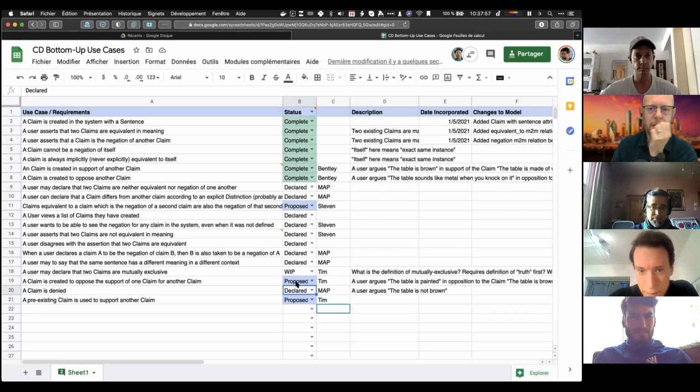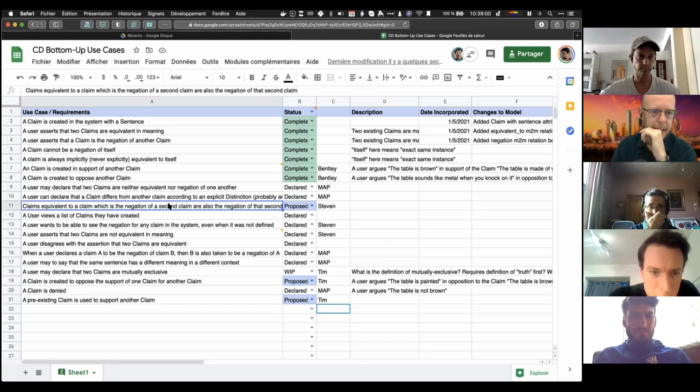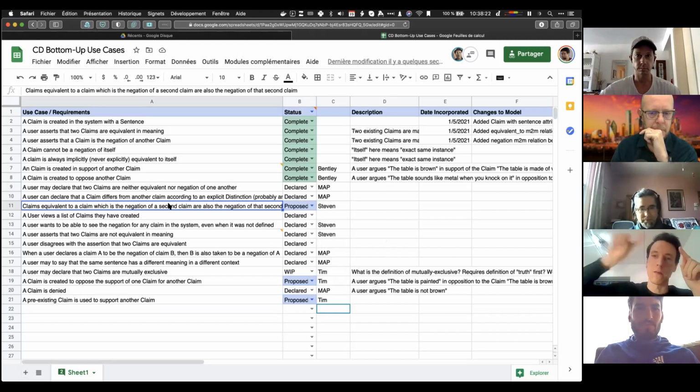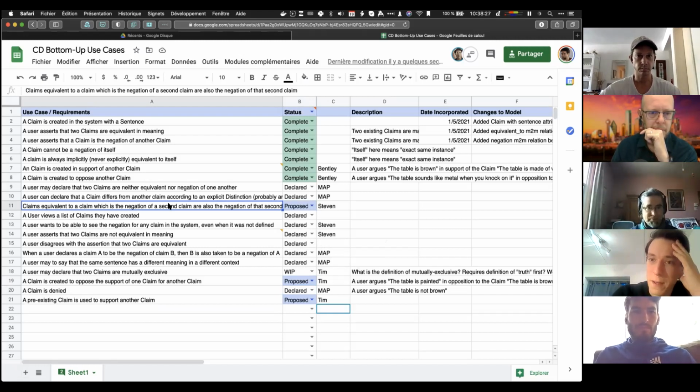The problem is it introduces several concepts, right? Negation. No, it doesn't. It only reuses claim and negation, which have both been set as completed. It simply models the negation relation, basically. It means, what does it mean if two claims are equivalent and there are both equivalence and negation relations? Are there constraints that overlap? If they are the same, what does that mean? In which cases is the model correct and incorrect? What does the model need to enforce or not enforce?